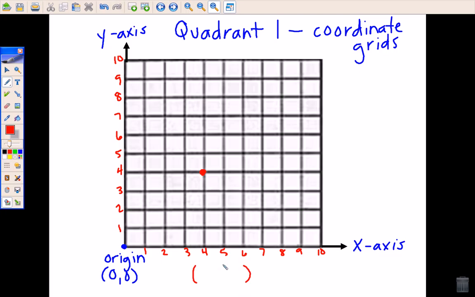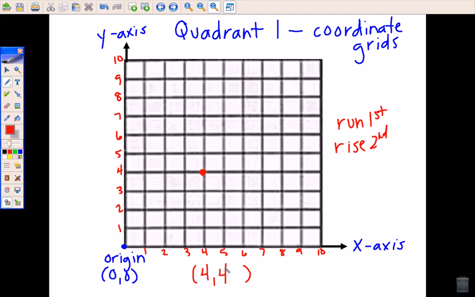So we're going to put parentheses, and always you run first, and then you rise. So that means you're going to run across the x and then go up the coordinate grid. Some kids remember, like, you run to the tree before you can climb it. You can't climb a tree until you get to it, right? So run to the tree, climb it, or run then rise is actually the mathematical terms that you use, run and rise. Okay, so let's see how many we run. We go 1, 2, 3, 4, and we see our point above us, and then we rise 1, 2, 3, 4. So this one's actually called 4, 4.